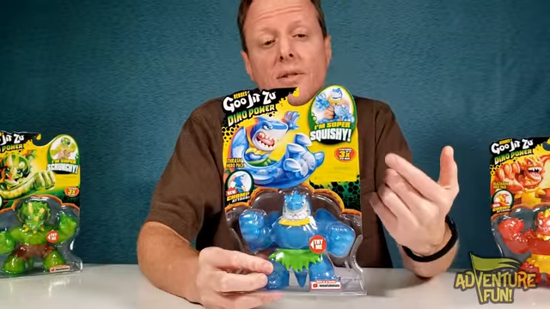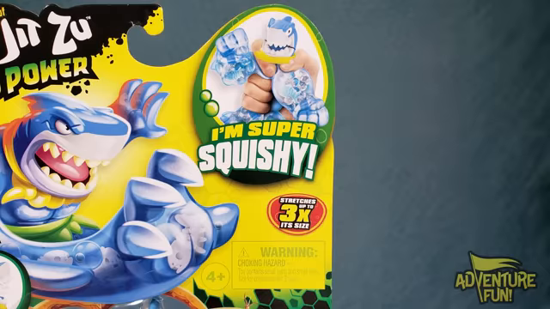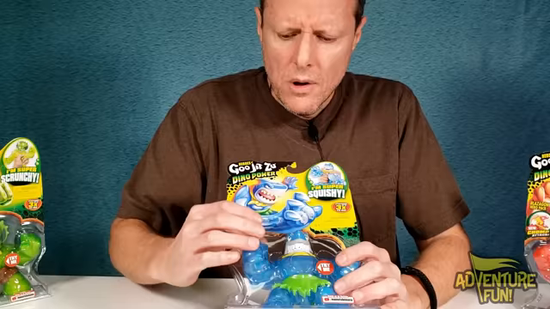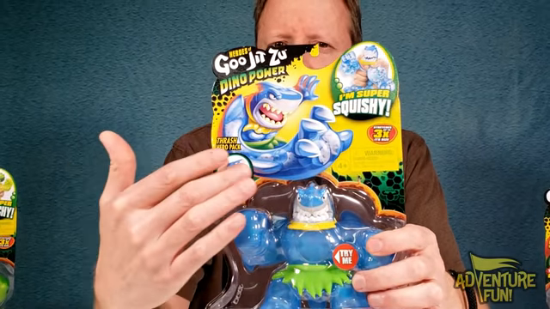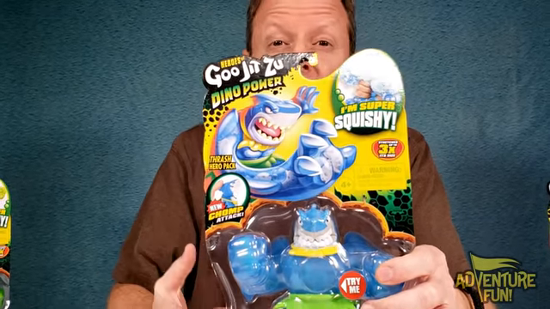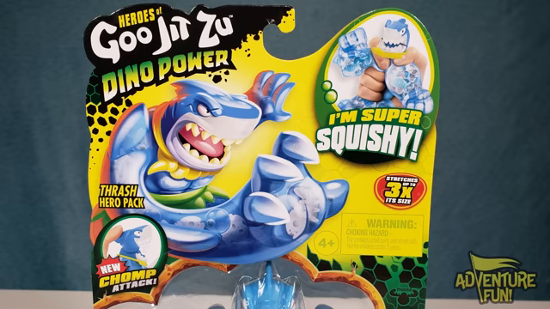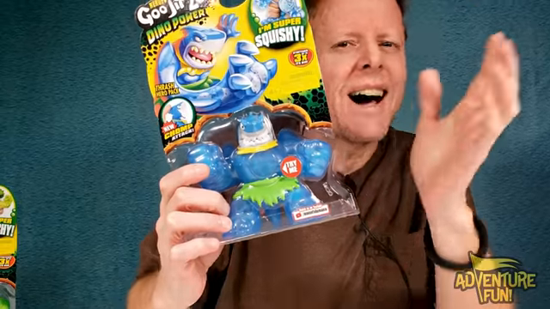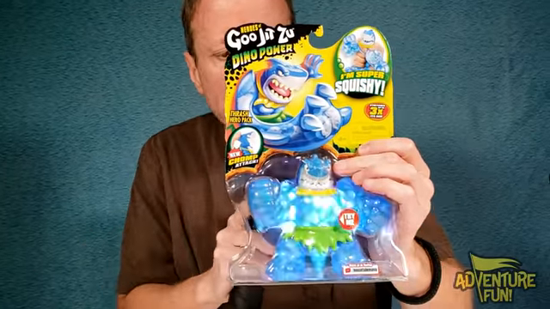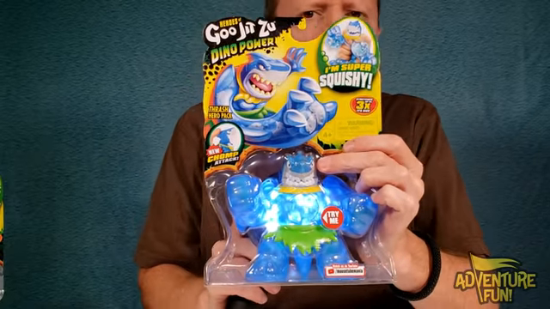As I said, as you can see on the front, he's super squishy. He's got the Chomp Attack. It's 3 times stretchy, and it's for kids 4 and older. And also, if you take a look at his arm there, do you see anything interesting in the picture? You actually see a fish. Do you see the fish there? Now that fish that's in his arm here, do you think we'll find the fish in here? Let's just go ahead and do a sneak peek and see if we can find it, because when I put the flashlight behind it, you see a bunch, well, they look like Orbeez, right?